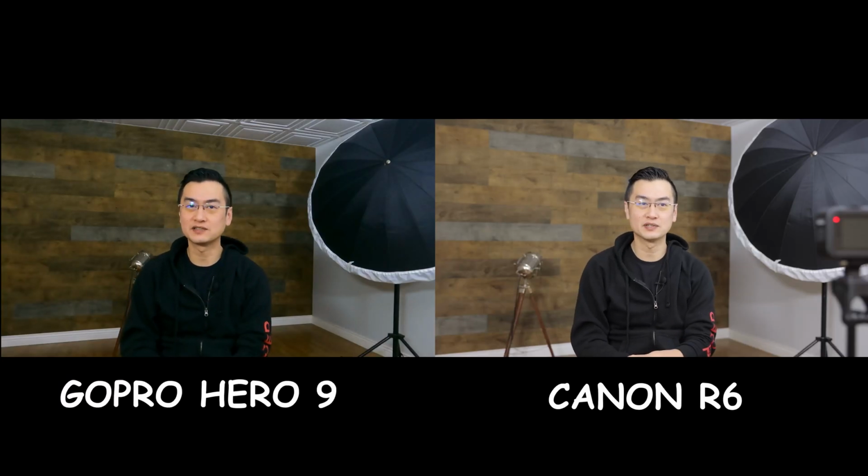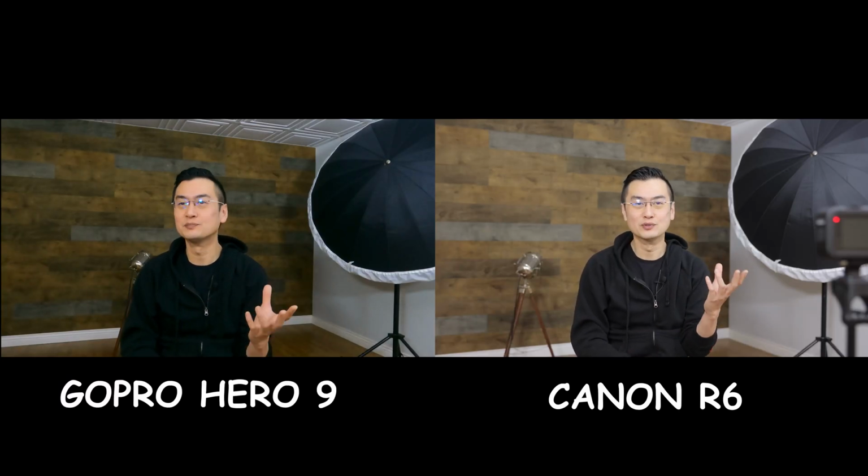Media Mod Kit has a built-in mini boom mic, I guess you can call it. I also have a lav mic clipped on here, which is directly connected to my Tascam DR05X mini recorder, just so you can see what the sound difference is like. So here's the GoPro Hero 9 with the Media Mod Kit. As you can see, it's still pretty small, but it's kind of cool actually. And you got the wind reduction foam there, but without it, it's just like a case for the GoPro.